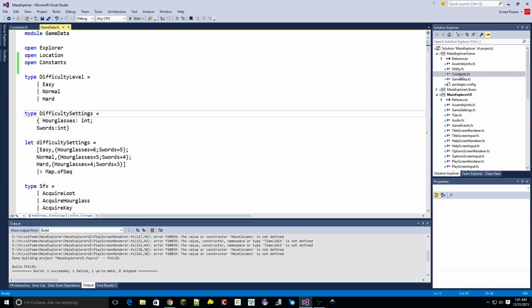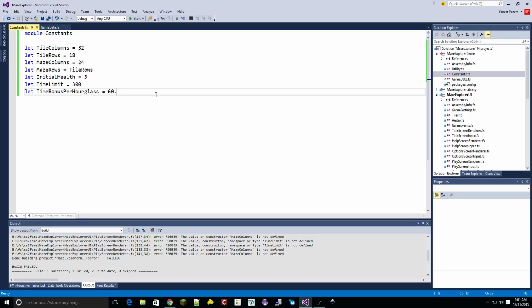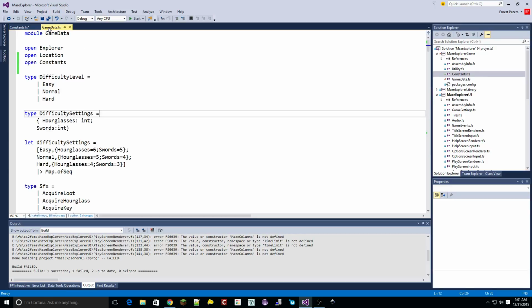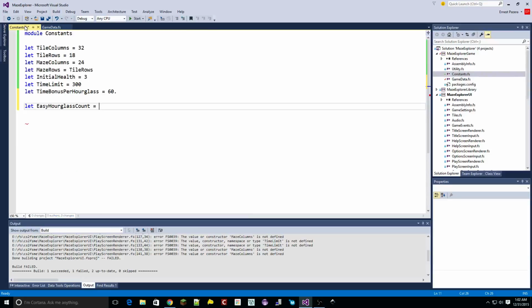And let's put that: let easy hourglass count equal 6. Let normal hourglass count equal 5. Let hard hourglass equal 4.